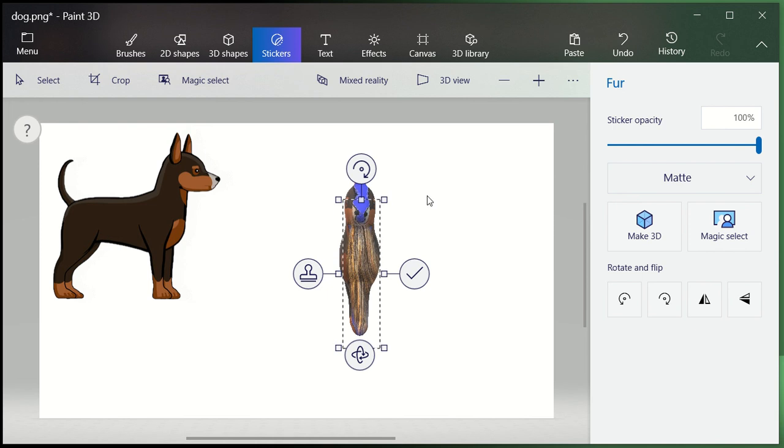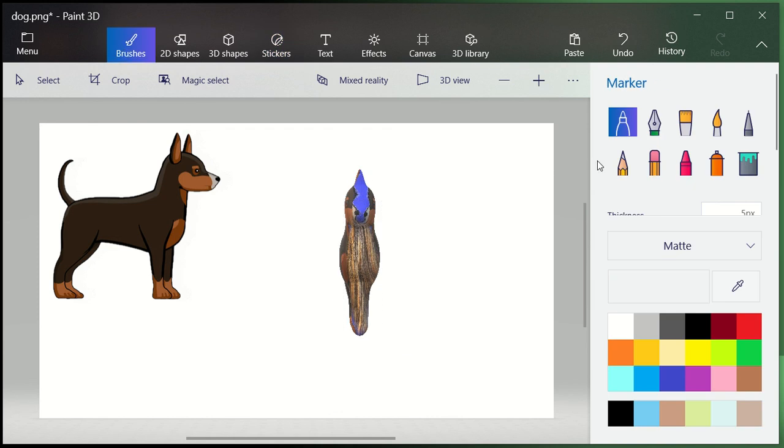Another, as I've already told you, is that I can use the brush option as well. So for brush I need to go over here. Okay, this is my marker. I can select the color first of all, and then you need to carefully, this is the nose of the dog.